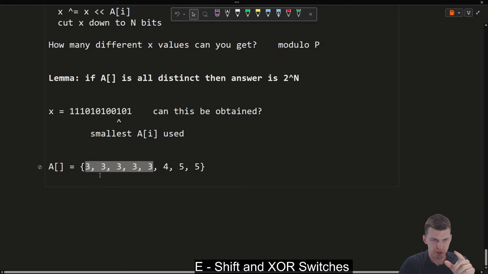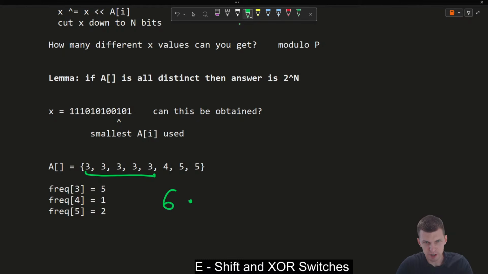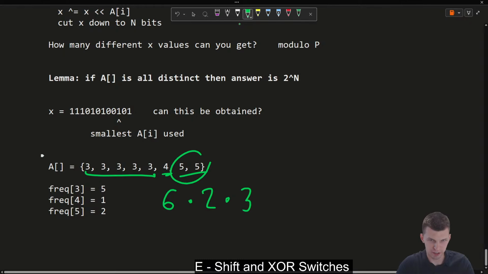I can use 0 of them, or 1, or 2, or 3, or 4, or 5. The frequency of 3 is 5, frequency of 4 is 1, and frequency of 5 is 2. It's like counting the number of divisors once you have a factorization. If you have 5 3s, you can use from 0 to 5 of them, so there are 6 possibilities, multiplied by 2 possibilities to take a 4 or not, multiplied by 3 possibilities of taking 5s.